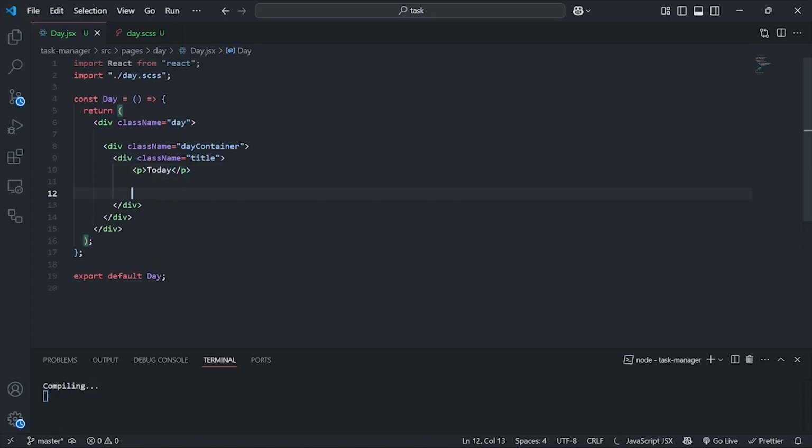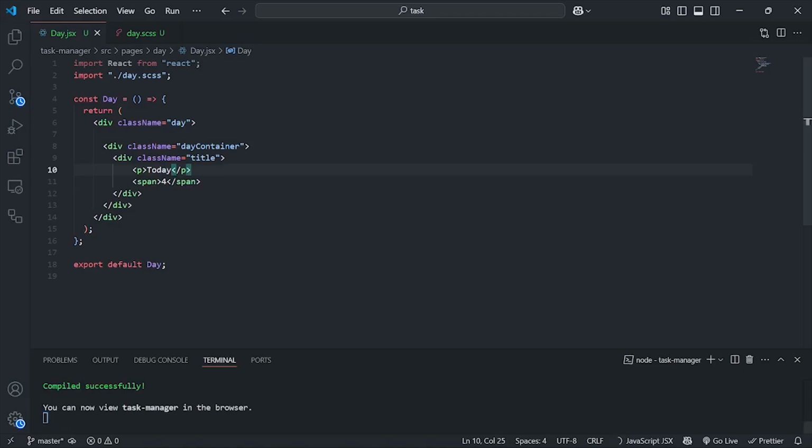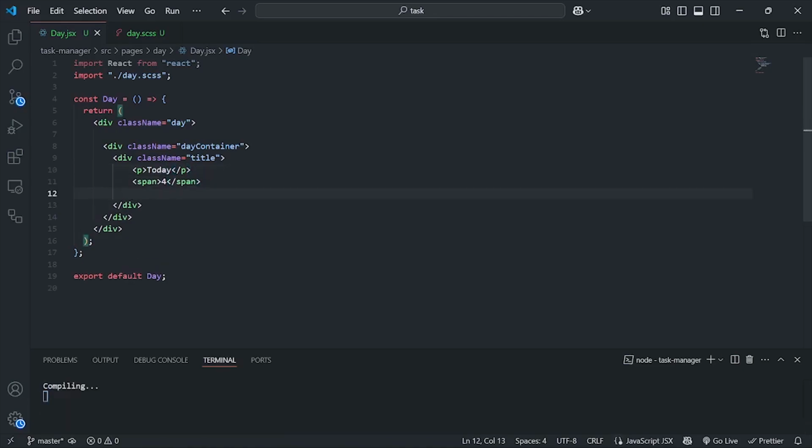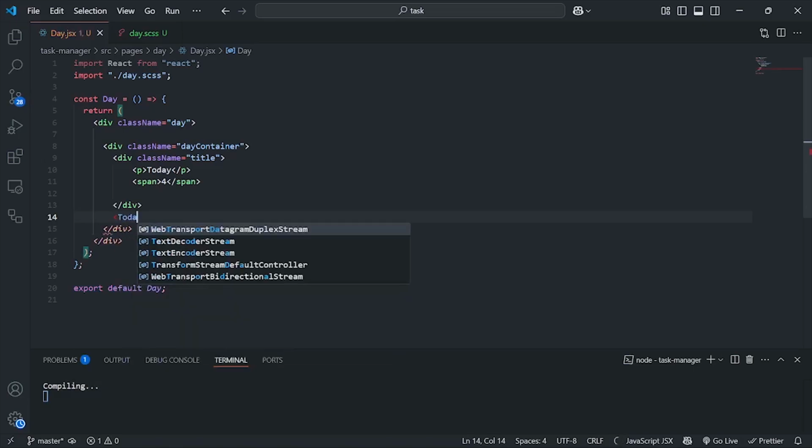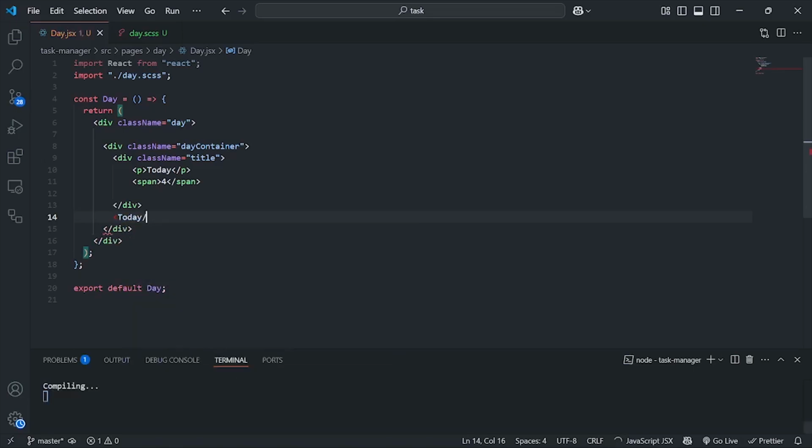Then we are going to have a span. So the span is just going to be a count, like for the number of items or the number of tags we have that day. Let's just put like 4 there. Then what else do we need? I'll close my div. So after this title, I'll come out of the title, then I'll pass in my today component, like that.